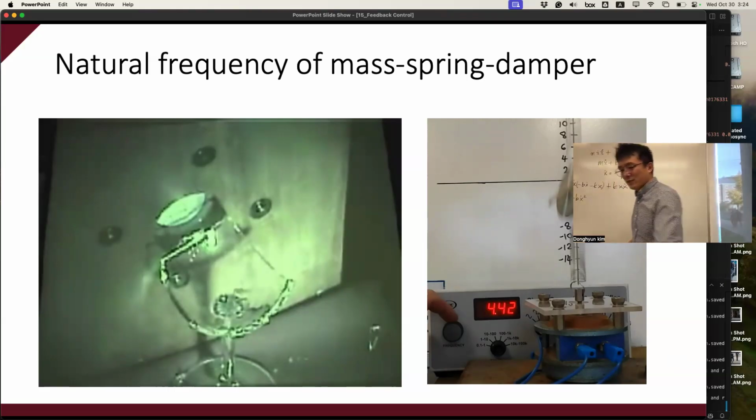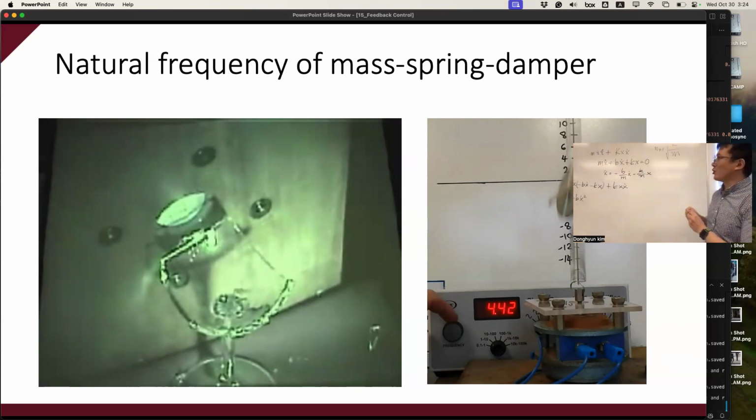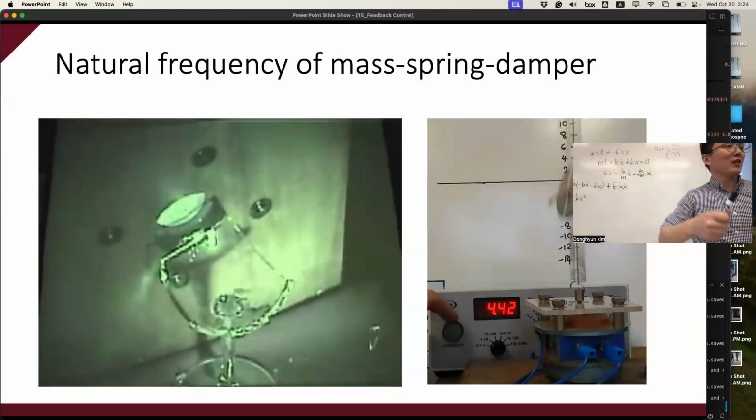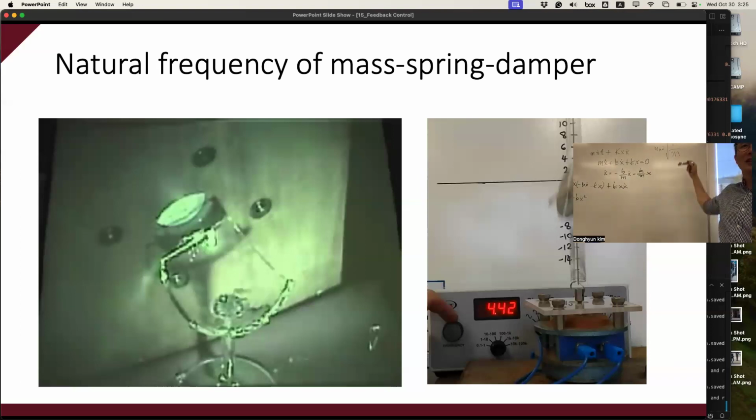And the equation for omega n was square root of k over m, right? So what it means is that if your system has a really stiff material, then you're going to see a really high frequency as the natural frequency. So for instance, something like this, you cannot see that oscillation, right? Because most of the excitement you made is way below its natural frequency. But a spring is different. A spring has a low region of K. So then you can actually see that oscillation with your input.